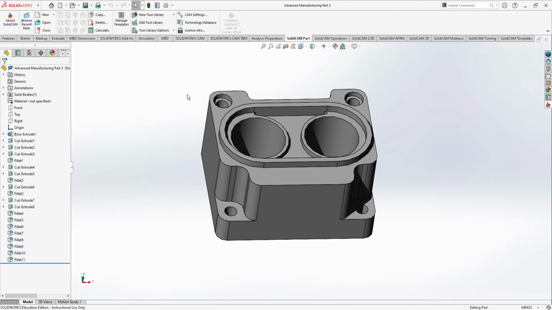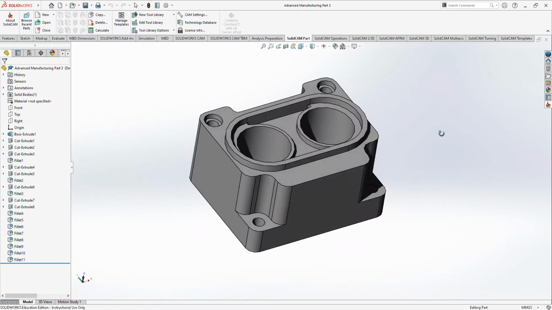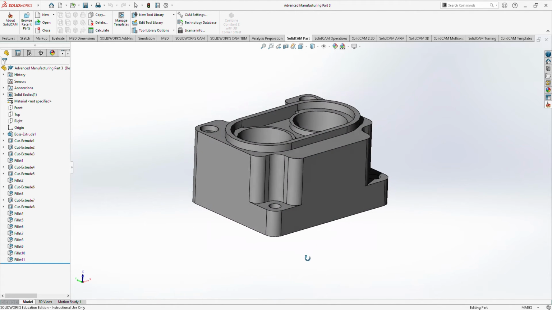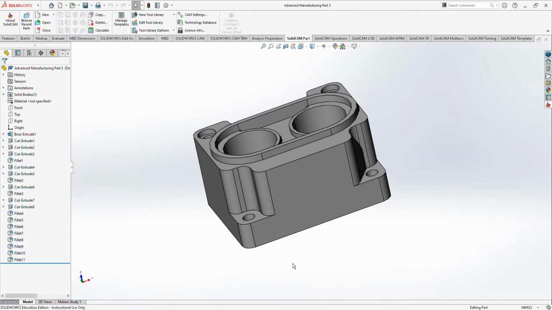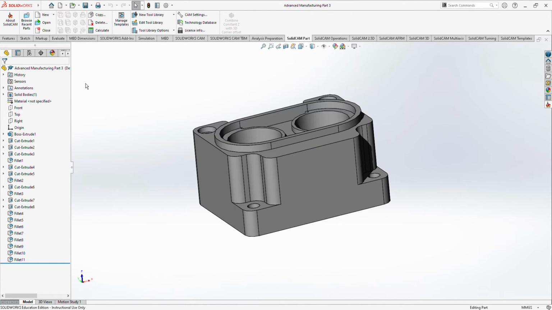Hi guys, this is Win again, and in today's video I'm going to be showing how to do the CADCAM operations on a different model. This one is pretty easy, but it's going to be a bit more lengthy than the first video I made. Alright, let's start with the operation as quickly as possible.